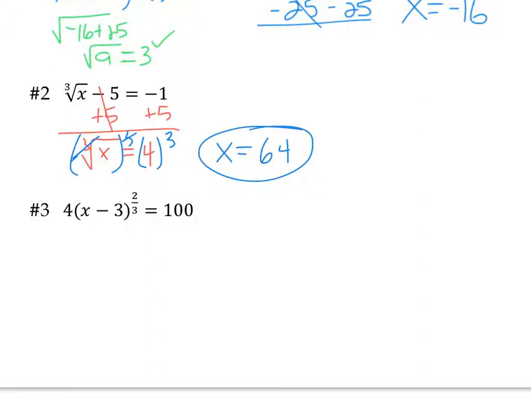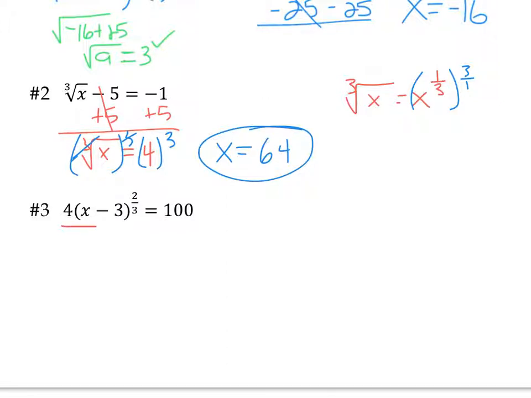One thing to note here is that recall that the third root of x is the same as x to the 1/3 power. So when we're raising that to the 3 over 1 power, we're raising it to the reciprocal of whatever radical we had there. The 1/3 power, the reciprocal, that would be 3 over 1. We're going to see where that will be useful in this next example.